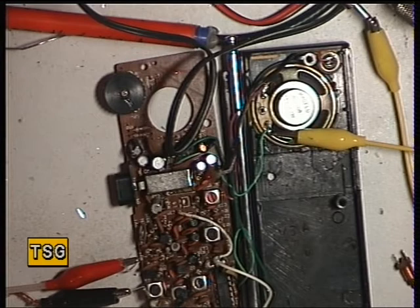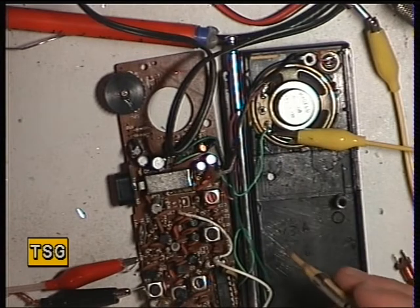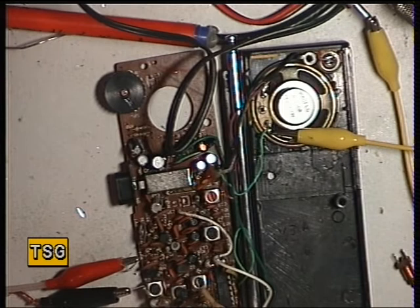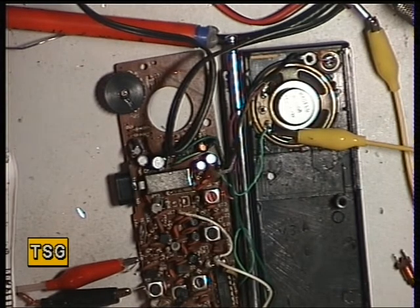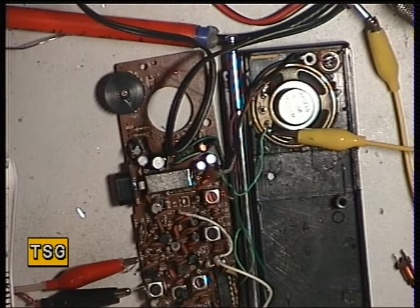Now I've got T1, T6, T2, and T3. Now one of these may be frequency adjust, and my copy of this manual is so poor — because it's a photocopy of a photocopy of a photocopy — that this could cause us a bit of a snag. Looking at it now, let me put my glasses on — it could be that T6 adjusts the frequency. It's hard to tell.